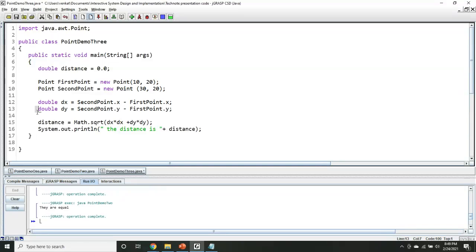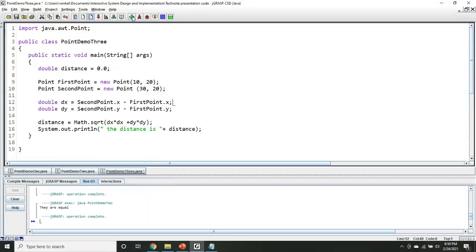And for dy, we're going to do 20 minus 20. So this should be 20 and this should be 0. And then we're going to square both of them and add them together. So 20 squared plus 0 should be 400. And the square root of 400 should be 20. The distance is 20.